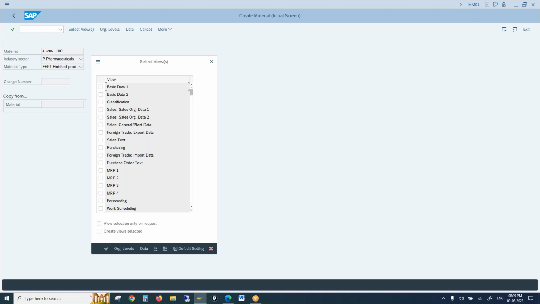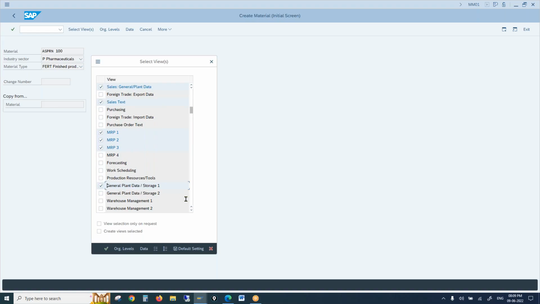I'll just show you what views to be selected. Only select those views and don't select any other views. You don't need Basic Data 2 as well. Select Basic Data 1, Sales Org 1, Sales Org 2, Sales General/Plant, and Sales Text, then MRP 1, MRP 2, MRP 3. That's it. We don't need MRP 4. These are where we have the integration points with our other modules.